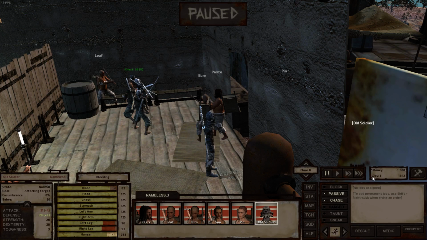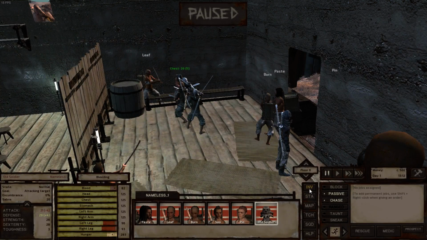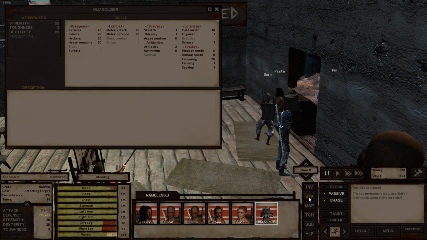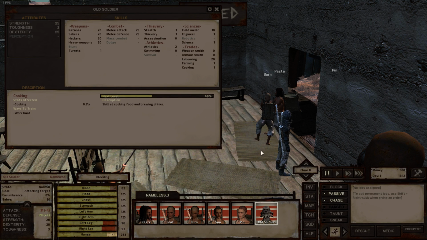So we have our current money, the time of day, it's day 1. The speed, of course, and what floor we're currently on, which is new to this version. Our inventory, and this would be our statistics. We can see that he has 20 skill in katanas, sabers, hackers. He has 20 skill in basically all weapons because he's a soldier, so he gains that skill. He's also a field medic, which he'll be using here shortly.